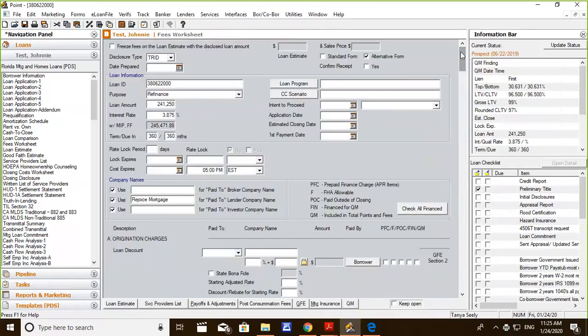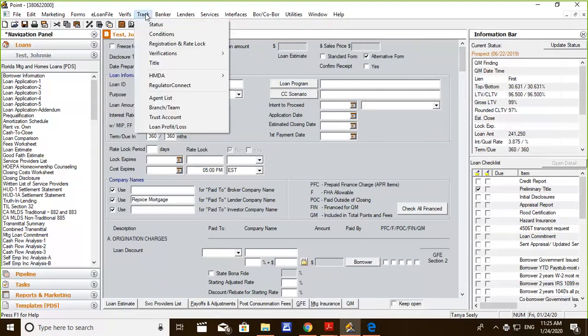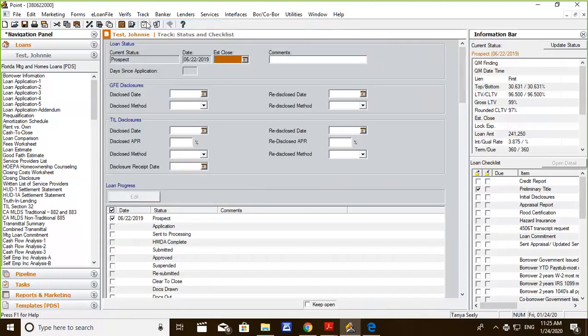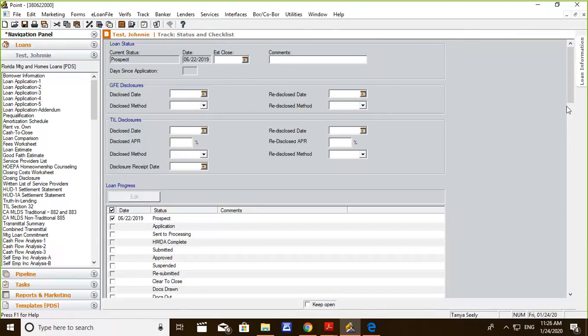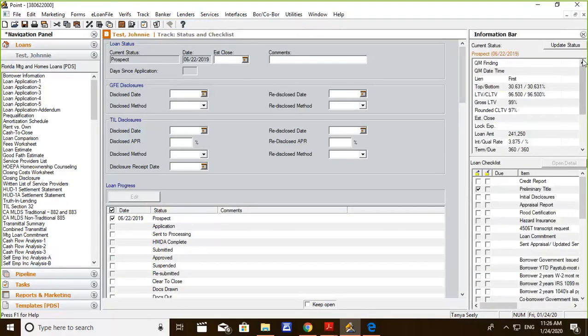there's some additional nuances here in Calyx Point that I would like for you all to learn. One of which is this great button right here. It's a tracking button. You'll hit Track Status. Again, Track Status. That's going to bring you to a page like this. This page kind of gives an update over here on the right-hand column. Now, of course, you don't have to have the information bar open. I like to have it open because I like to see where I'm at all times. However, it's up to your discretion on whether or not you choose to see it or not.